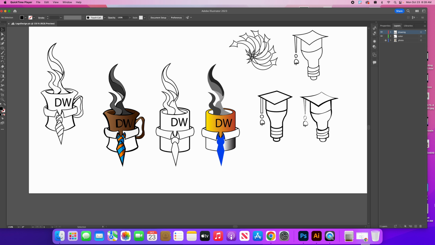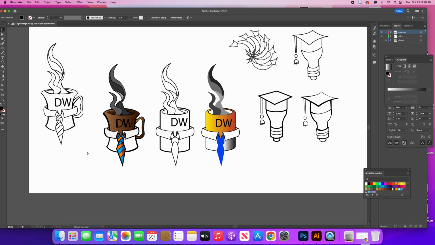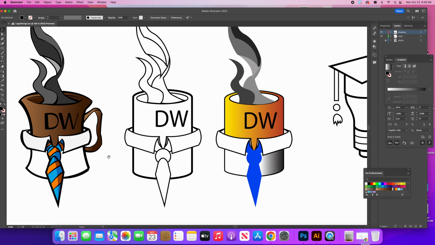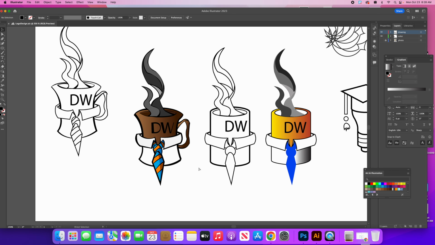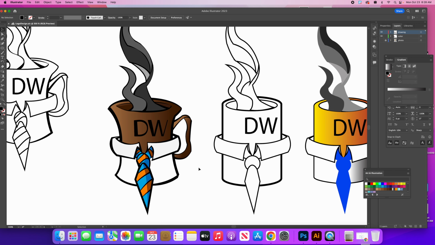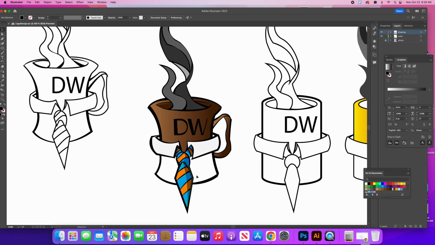Obviously you can do solid colors, or you can incorporate gradients, but depending on the style that you chose, there are also different methods of how to do the shading. I'm going to teach you one way we can do solid colors, almost like a cartoon, more of a stylized drawing style.